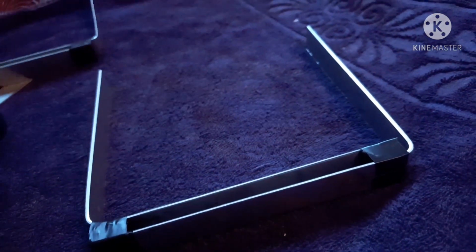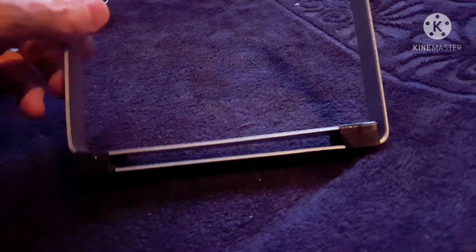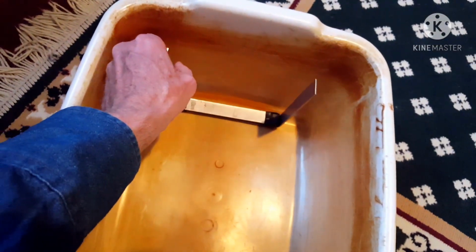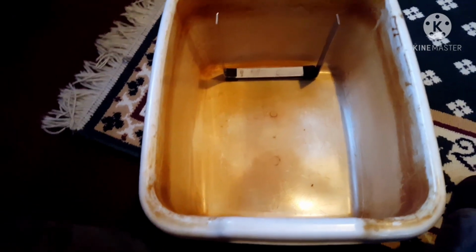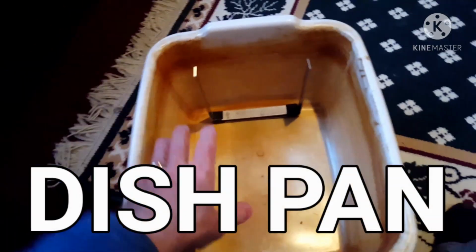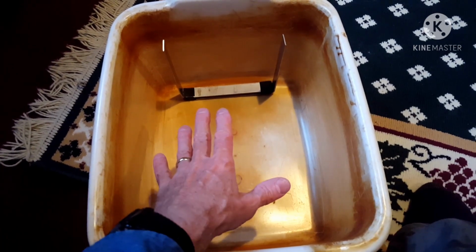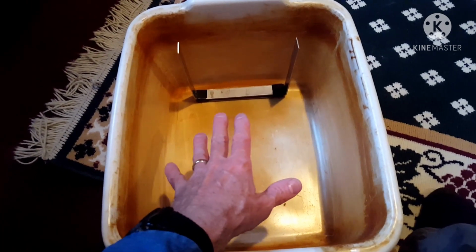And to use these, what we do about twice a week, put these in a basin like this. This is just a normal sink tub, and fill it halfway to 2/3 full of warm water in there. Put about 1/2 to 1 teaspoon of salt in there, and put your feet in there.